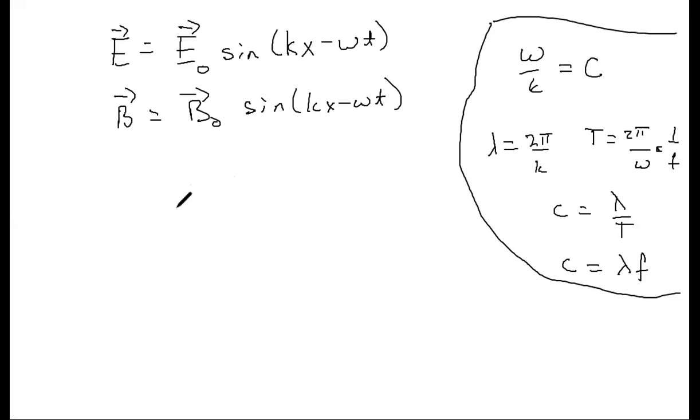But really, there's no difference at this level between the 1D waves that we had. Now it just looks like we have two vector waves, and naively at this point, it looks like we have three components for the electric field. Sorry, not three, two components possible for the electric field and two components possible for the magnetic field. I only have two possible for each because they both must be perpendicular to the direction of wave propagation. So they have to be perpendicular to the x direction, which means they can only be in the y or z direction.